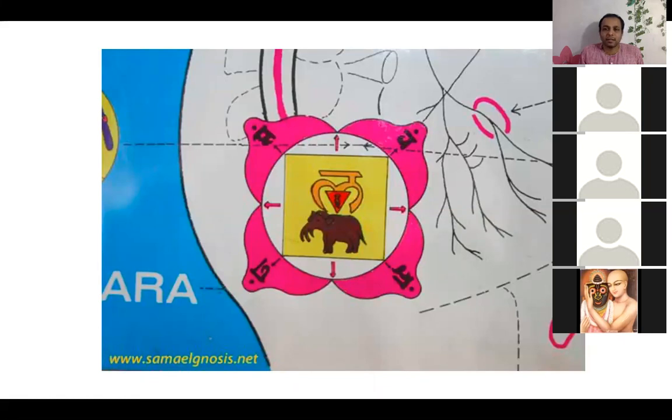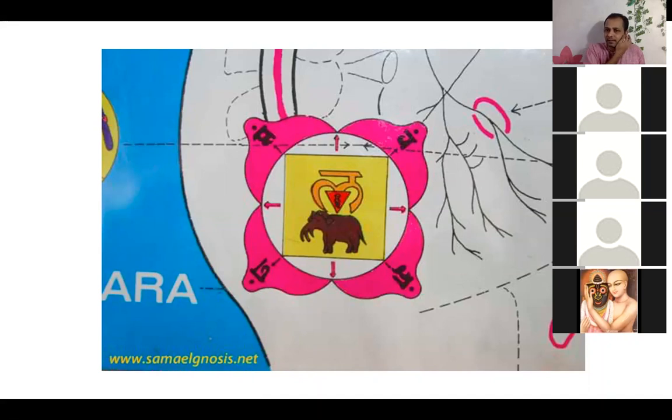So in the Shiva Samhita and many yogic scriptures, it says there are 72,000 nadis. In the Hatha Yoga Pradipika, it says 350,000. But 72,000 is a general number. So what do these nadis carry? There are gross nadis and there are subtle nadis. Gross nadis carry blood, all this stuff. The subtle nadis carry air, vayu.